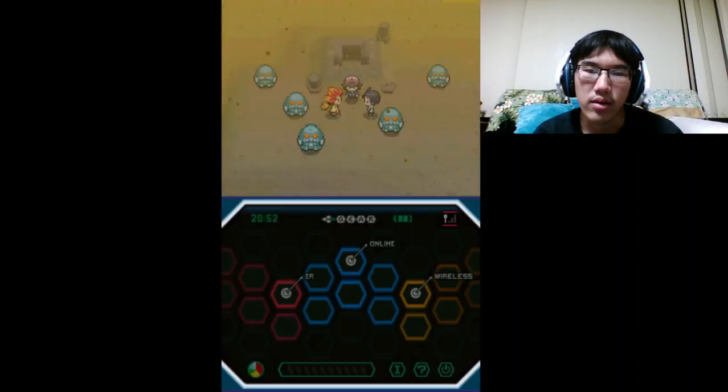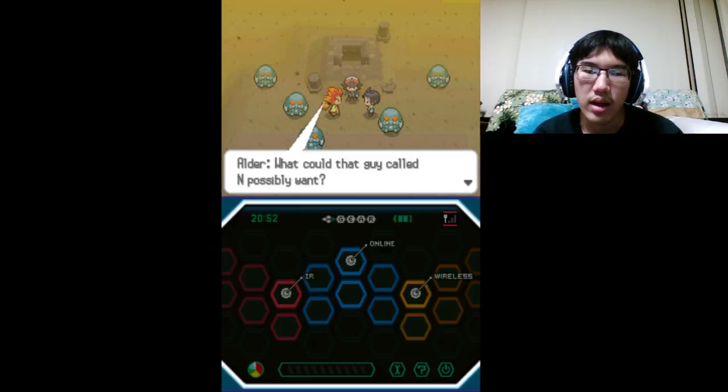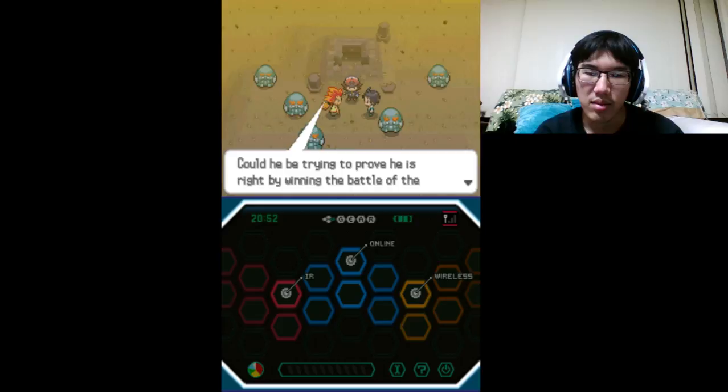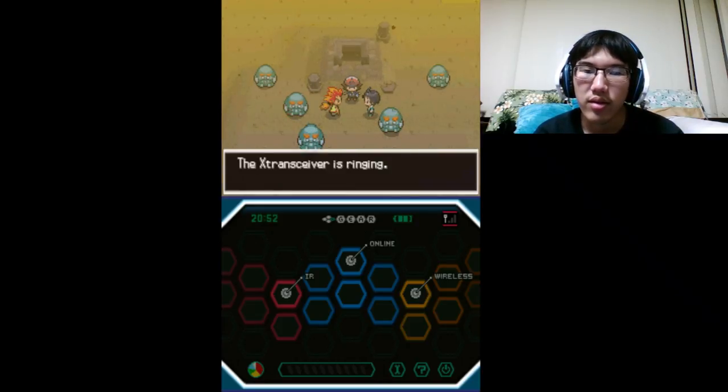It's hard to put it in words, but I'll never forget him for this. What could that guy N possibly want? Could he be trying to prove he is right by winning the battle of the two dragons? And Severus reading.